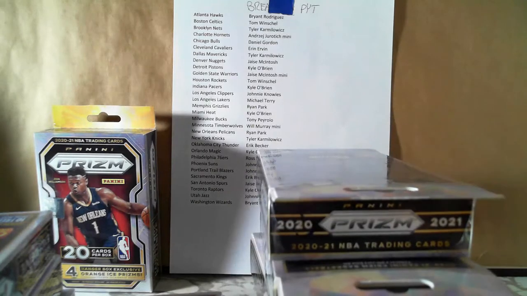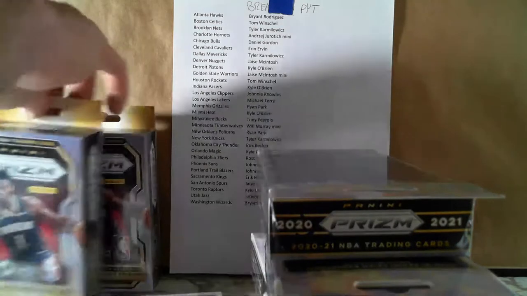Hold on here. 1, 2, 3, 5, 14, 12, 10, 11, and 15. 7. Let's see. I don't have box 7. That was already taken out of the 15 that I got. Again, we have 1, 2, 3, 5, 14, 12, 10, 15, and 11. 11? All right, cool. Let's go.